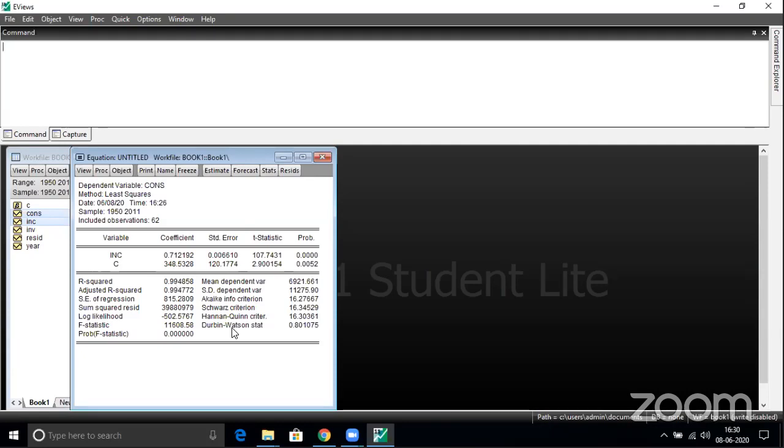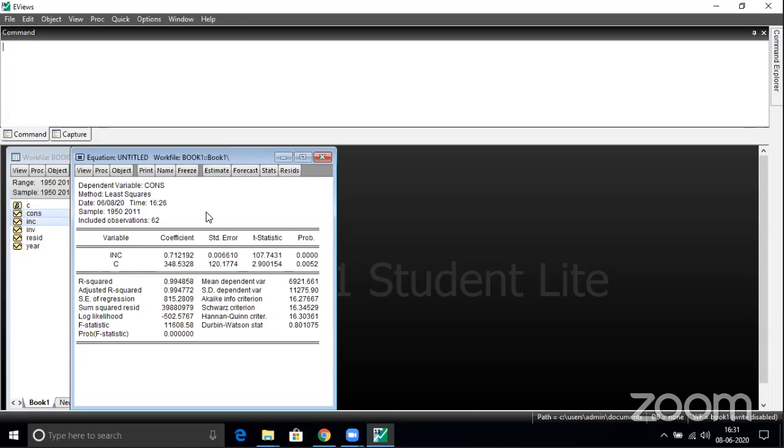Hence the Durbin-Watson statistic is away from 2, at 0.8, which shows that there is a presence of autocorrelation. Hence these results are not valid and not reliable. This is the use of the Durbin-Watson statistic for testing autocorrelation.